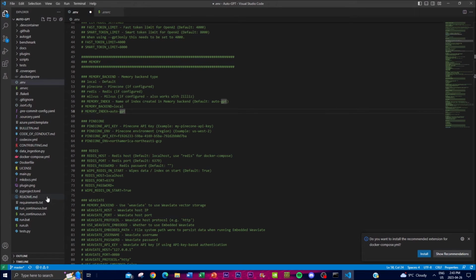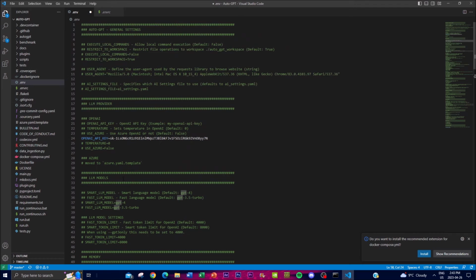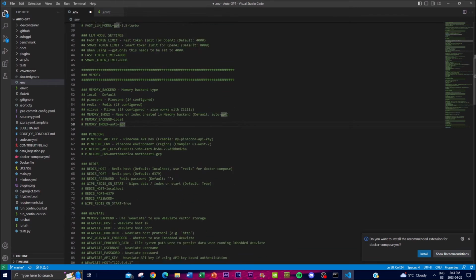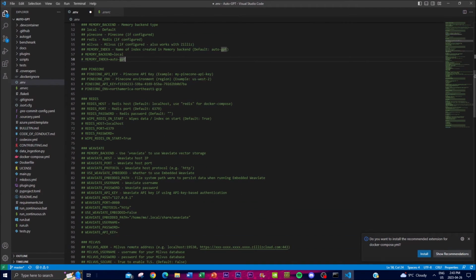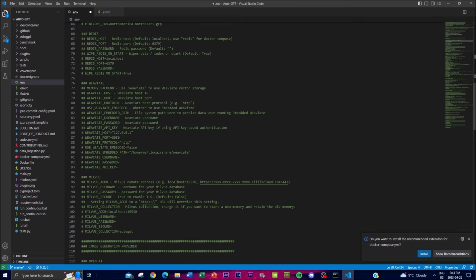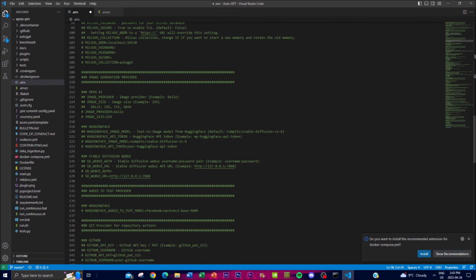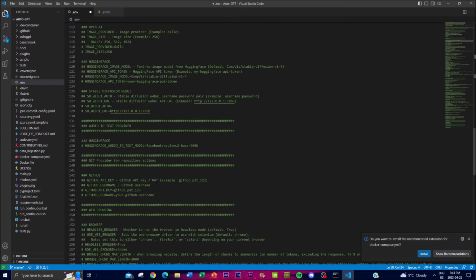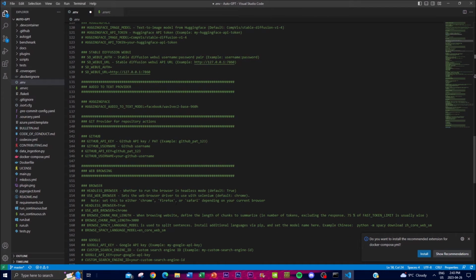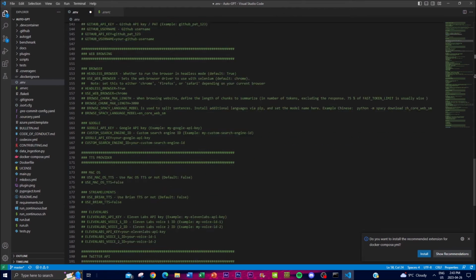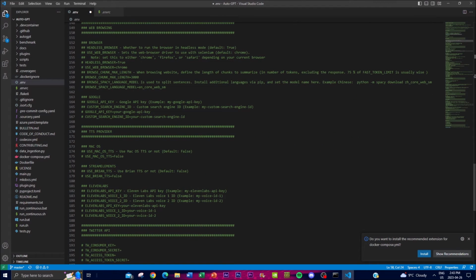I'm going to show it at the end of the video, because I want to show you guys how you can actually configure it as well as play around with your AI agent. What you can also do is play around with the temperature as well as the parameters it uses with the LLM models. There are demonstrations as to how you can use it, have it installed on a Docker system, or have an image generation system that is provided. You can also play around with the Hugging Face audio to text provider, the GitHub API key, and web browsing in terms of using Google, Firefox, Chrome, or Safari. You can also have the TTS provider, which I'll show you shortly.